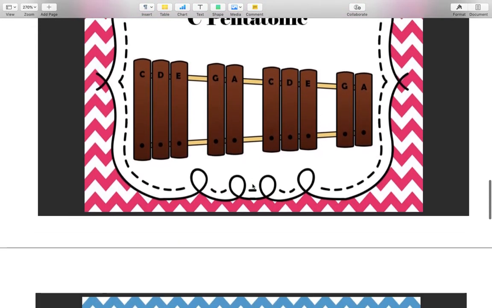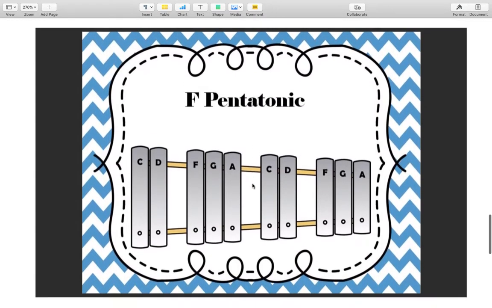For our song this week, we're going to be using the F pentatonic. Since it's F instead of C, we are not going to start on C to count up and find where the fourth and the seventh are missing, because if you started on C, it looks like the third is missing on this graphic. But that's not the correct place to start for the pentatonic in F. We have to start on the F bar. So F is the first, G is the second, A is the third, the fourth, which is missing, is B, C is the fifth, D is the sixth, and our seventh bar is also missing, and that is the letter E. So for the F pentatonic, we're going to be taking away our B and our E because they do not fit in the five-tone scale for this pentatonic.